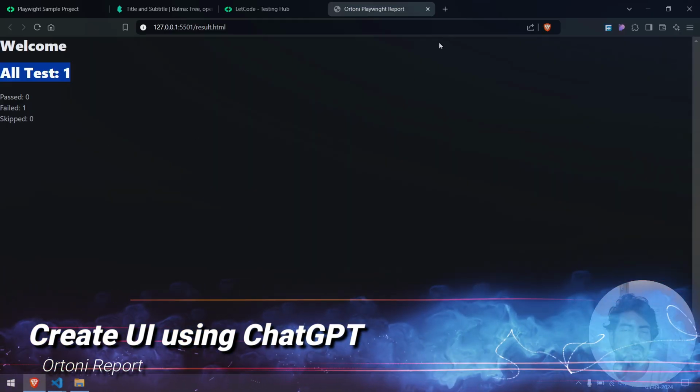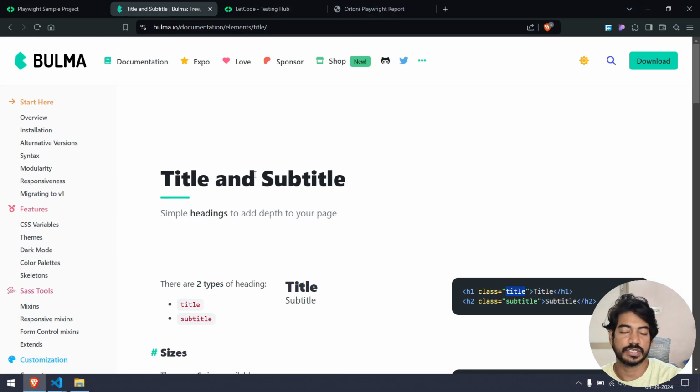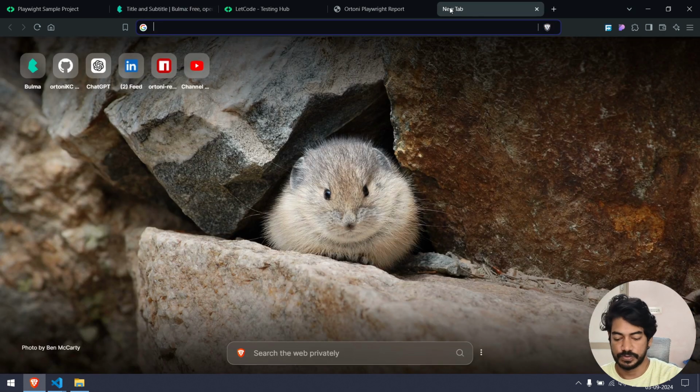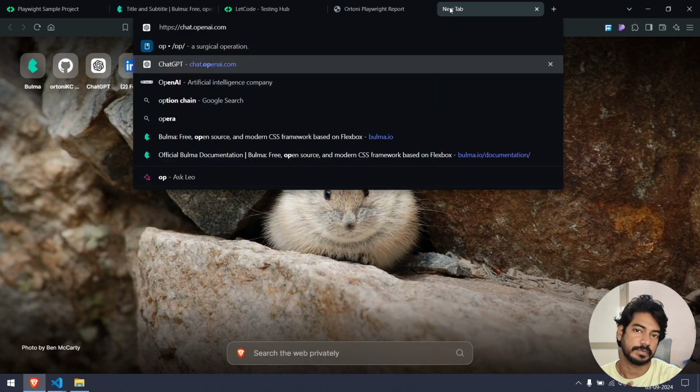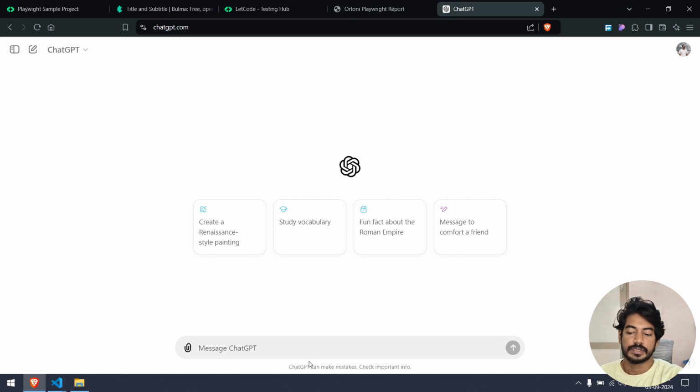There are two ways we can do this. Either we can go to the Bulma documentation, read it and write the code, or we can simply use ChatGPT. Here we are just going to add a prompt to build the UI using CSS. That's going to be really easy.